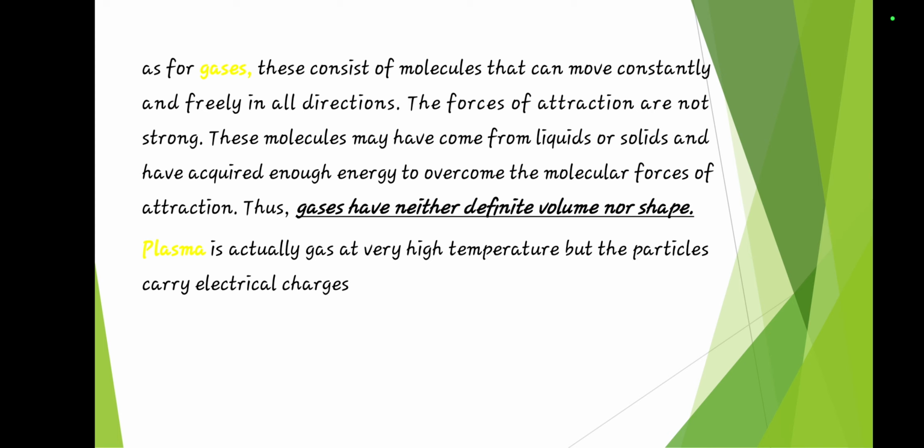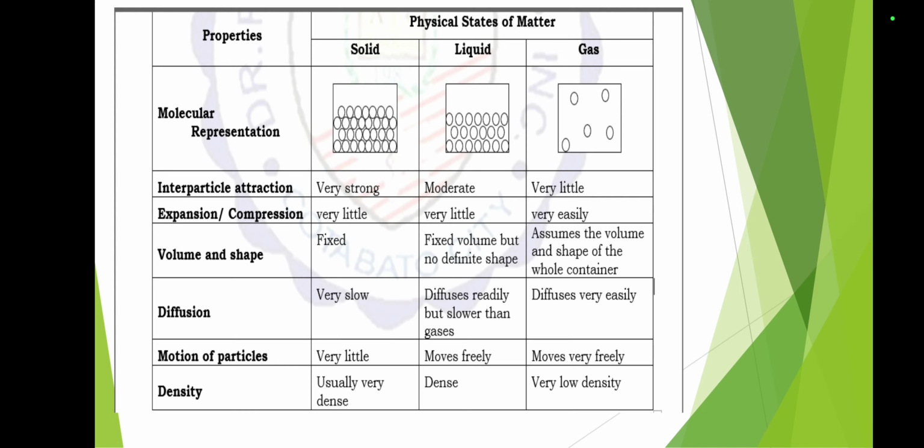Again, if you have a question, you can raise it in our GC for me to entertain you. This is just a summarization of the states of matter: from molecular representation to interparticle attraction, expansion or compression, volume and shape, diffusion, motion of the particles, and density. Diffusion is literally the same as motion. It is the movement of the particles.